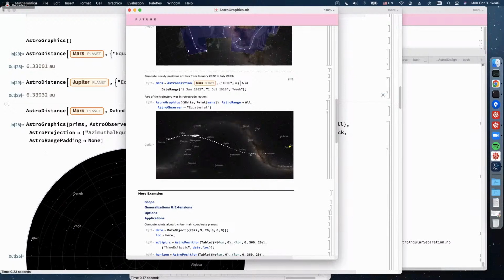Okay, but your point then is that to say in astrographics, dated of Mars, inside the astrographics as part of the primitives, does or does not make sense? Well, I think it does, yes. In this case.